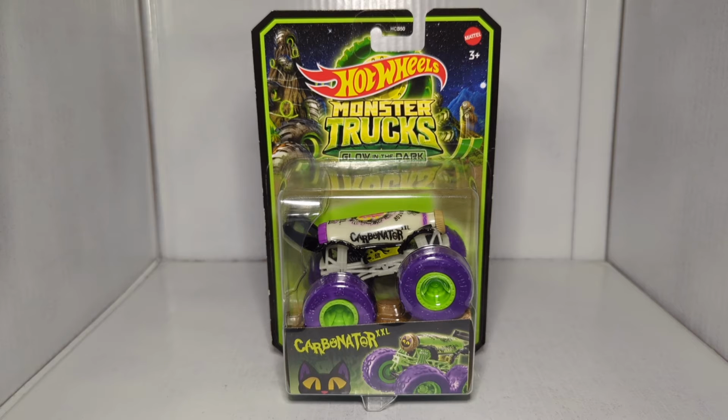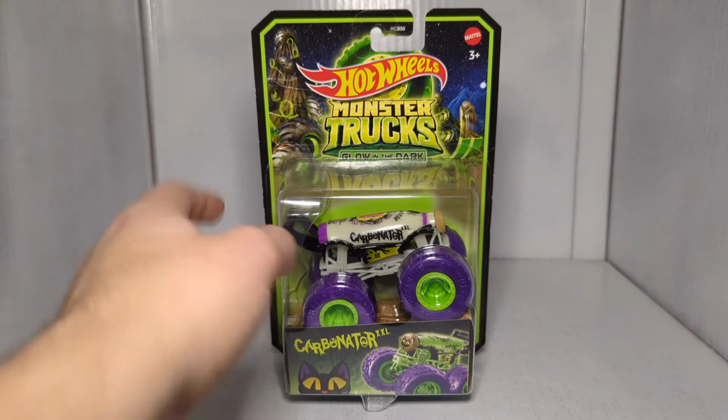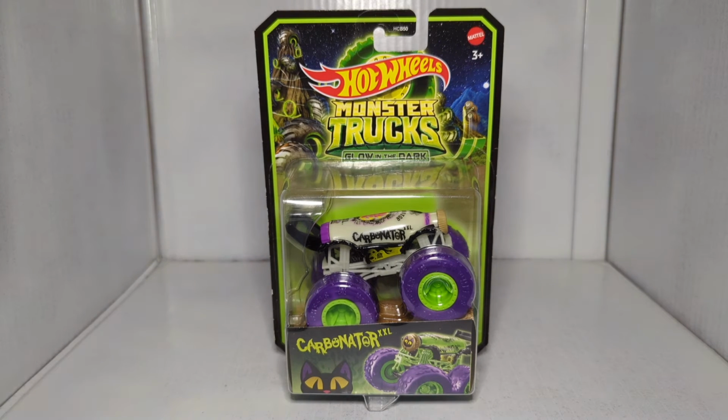So, for those of you who don't know, there is a Hot Wheels car called Carbonator, and its entire existence is that it's a bottle opener. It has been the car that has been representing New Year's every single year for almost like 7+ years now for Hot Wheels. They turned it into a monster truck, and this is what it looks like. It serves the exact same purpose. The spoiler on the back can still open bottles. It is the coolest thing ever.